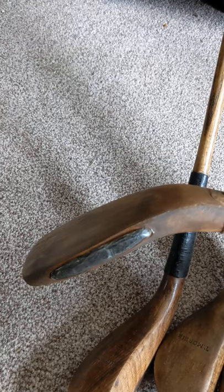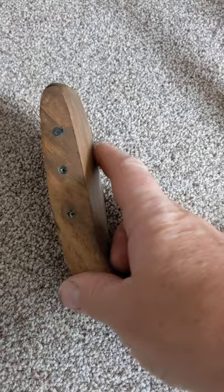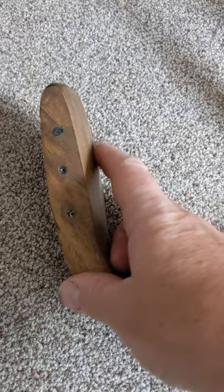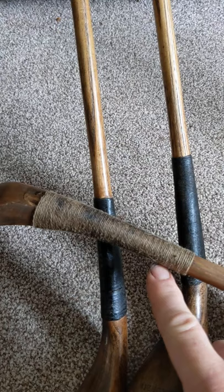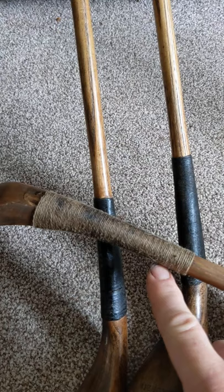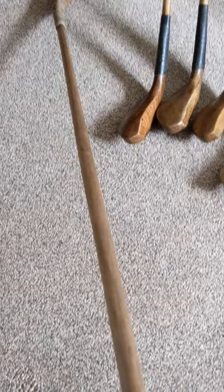The genuine article is very aged and split. It has a fruitwood head with lead in the back, and there are three holes that were drilled from the front face right through the head. The lead is melted and put into the cavity and comes out the front of the face. There is a small nail just like on the original through the end of the shaft. It's a scare neck join — a scarf join — so the head meets the shaft with a straight-line glued join whipped with linen whipping.